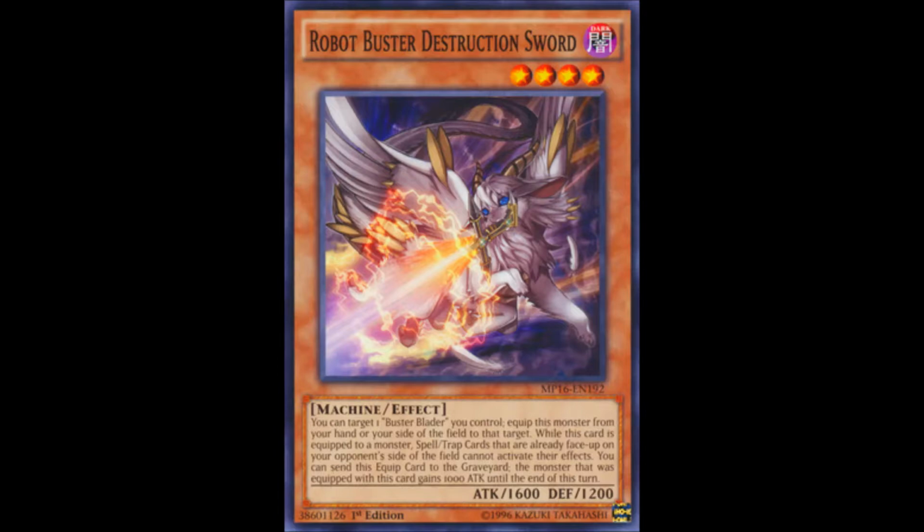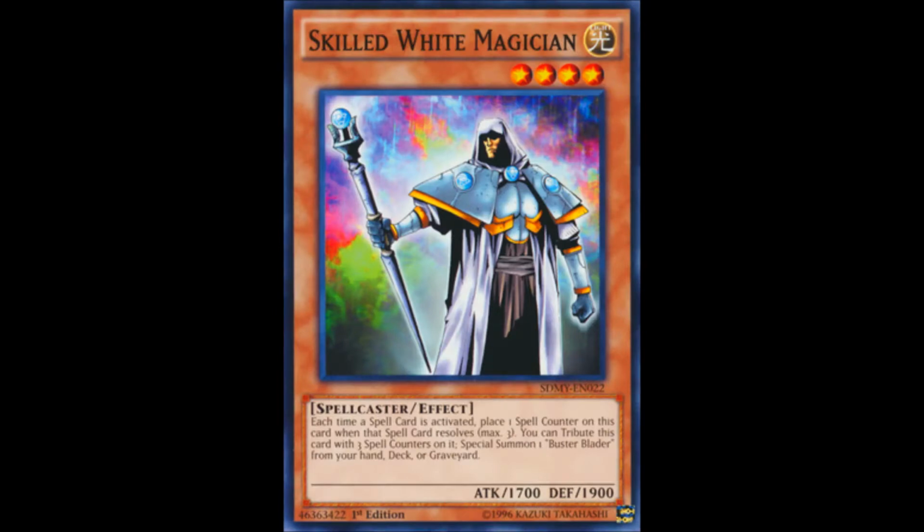Now their other level 4 is Skilled White Magician. It's a spellcaster again, and each time a spell card is activated, place one spell counter on this card when the spell card resolves, max 3.